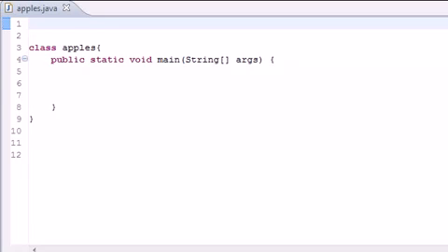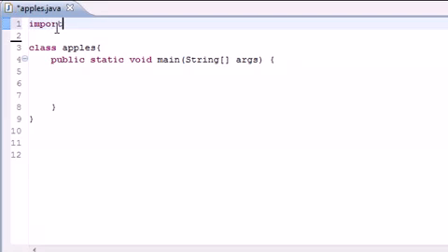Welcome to your 79th Java tutorial, and in this tutorial I'm going to show you guys a real quick way on how to create files using Java. So pretty much if you don't have a file created, and we could check for a file using what we learned in the last tutorial, then we usually want to run a program like I'm going to be teaching you in this tutorial to create a file.